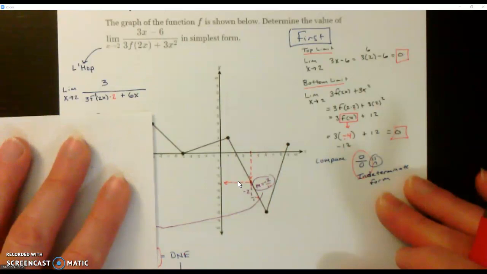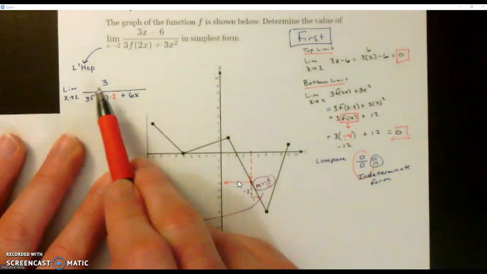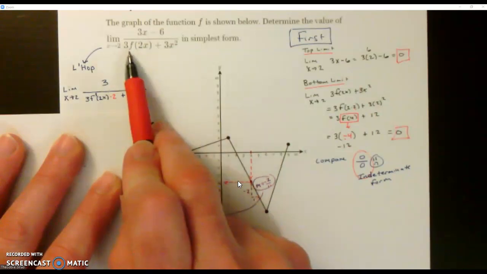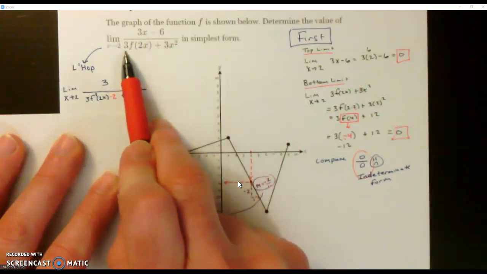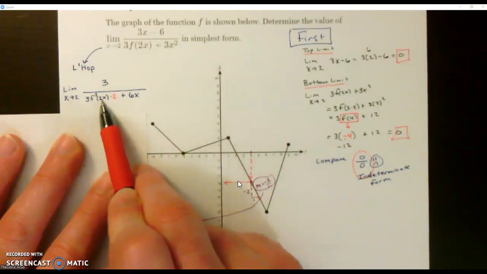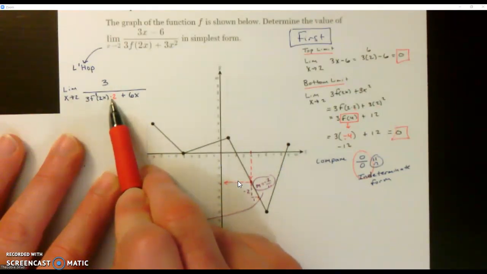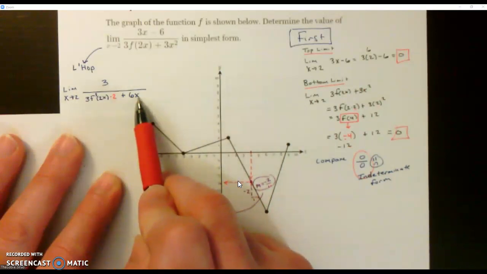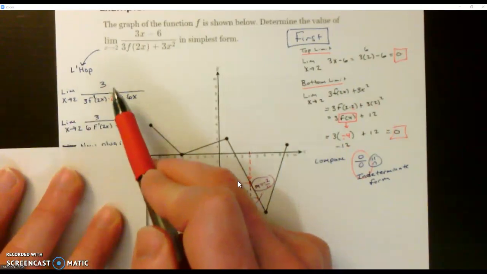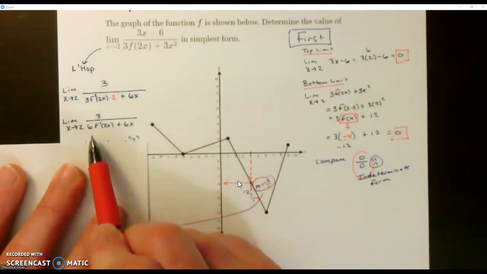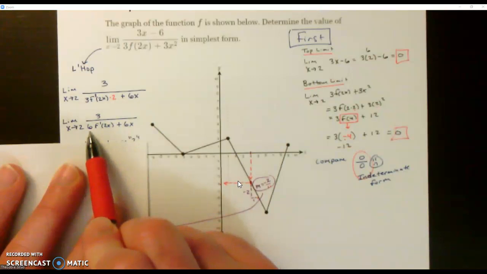So now we're going to take the top derivative, which is just 3, over the derivative of the bottom. Now again, chain rule, 3 is a multiplier here. The derivative of f is f prime. Keep the inside, and the derivative of the inside is 2. And then the derivative of 3x squared is 6x. Now we can do substitution again. I just simplified this. This 2 and the multiplier 3 would combine together to give me a 6 out front.